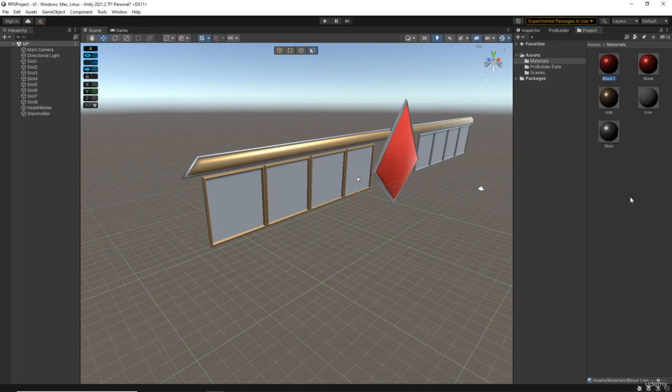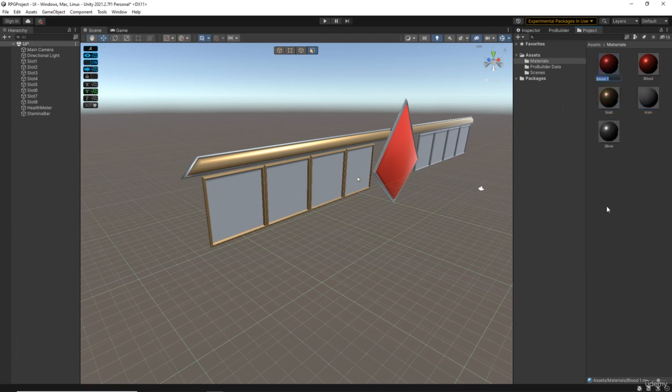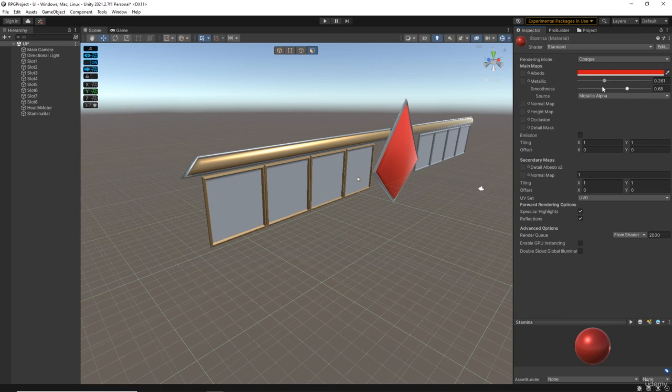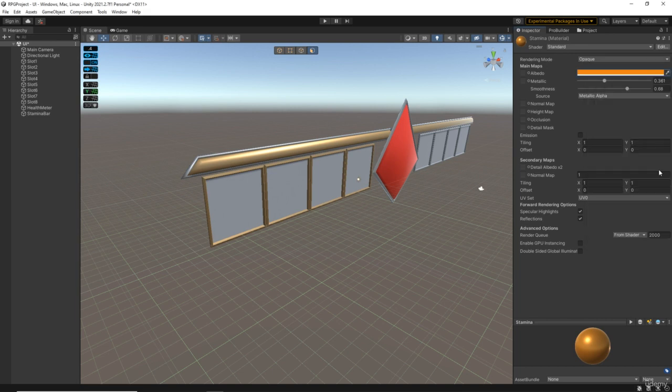So let's click on the blood. Let's do Control and D to duplicate. Right click, rename, let me call it stamina. Okay, this time instead of it being bright red, I want it to be like bright orange. I'm really going to oversaturate this. So hexadecimal code is EC8316.